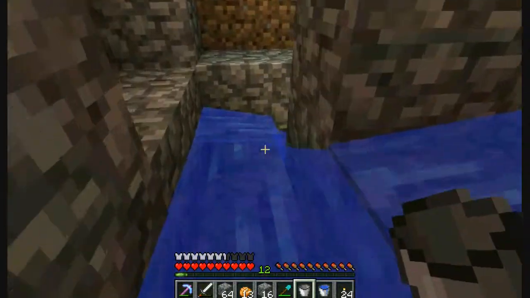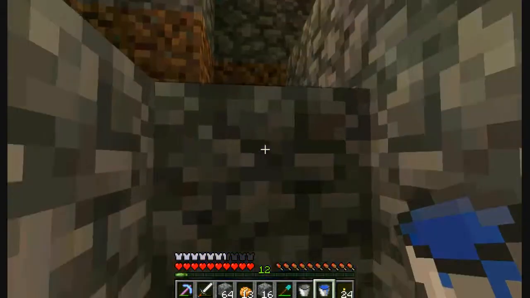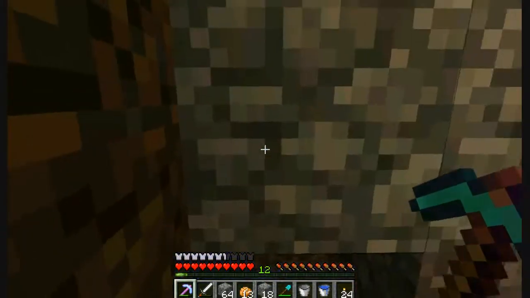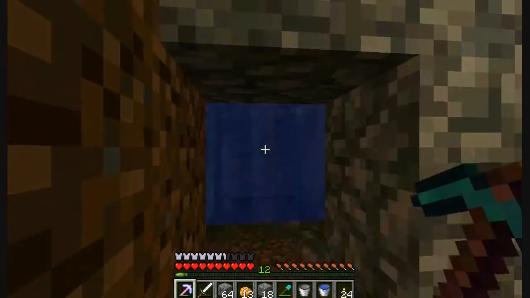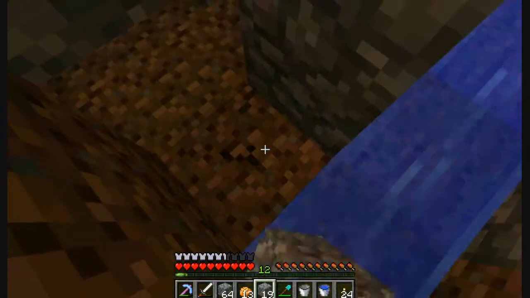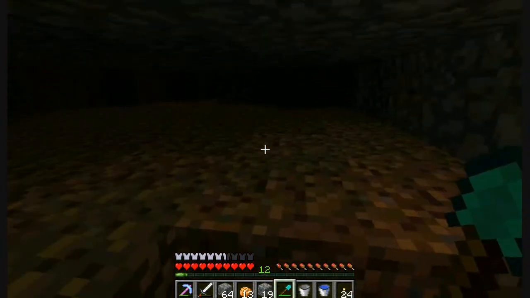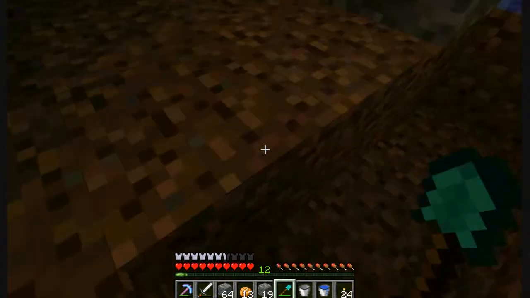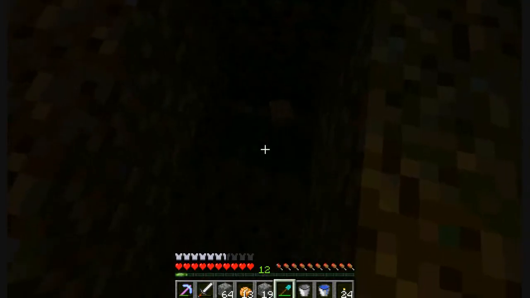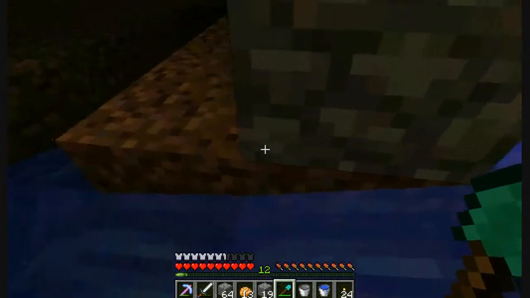So we're going to put water right there. And where does that take us? Okay, alright, this is good. Very good. So then we dig down right here using our shovel, duh. And then we can feed it in through the middle. This is good, guys. And that's where it's going to drop down. So then we're going to dig that away.